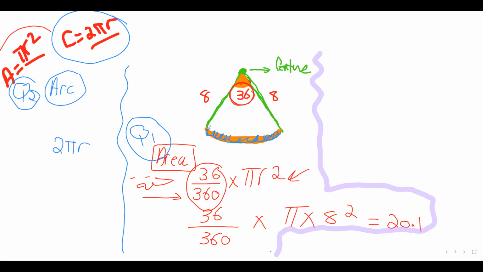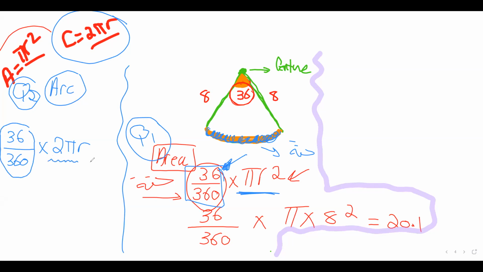But since this arc is a part of the circumference, what do I do? I multiply the rule by a fraction. This fraction is the same fraction over here: the probability of the sector, angle of sector divided by 360. So basically the idea is you take the probability of the sector, multiply by the area of the circle if you want to find the area of the sector. You take the probability of the sector, multiply by the circumference if you want to find the length of the arc. So I replace by numbers: times 2 times pi, now replace the radius with 8.